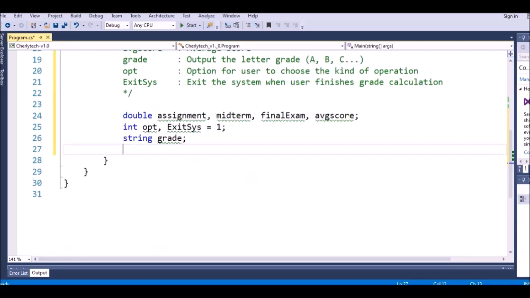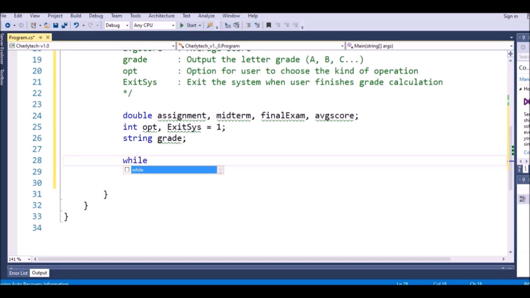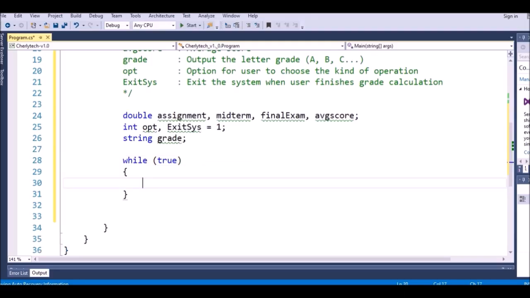So after that, we will use the while loop. So we write while, and in here we use true, like this, right?